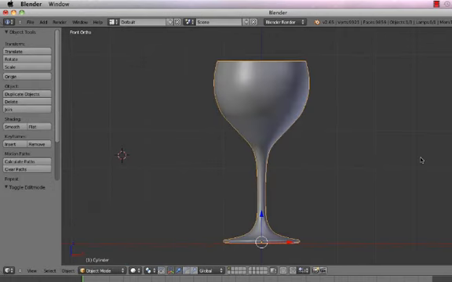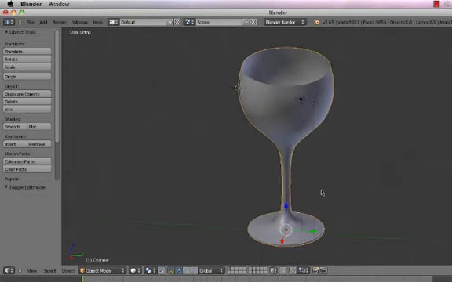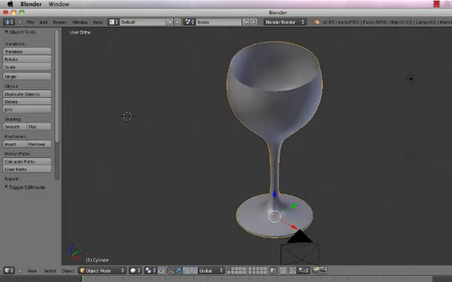Okay, next thing I'll do is I'll have to add a texture to it, and we're going to add a glass texture, and I'll do that in the next movie, and I'll do that real quick. It's just some settings that'll be on your sheet that you have to put on there. So I'm going to stop here.